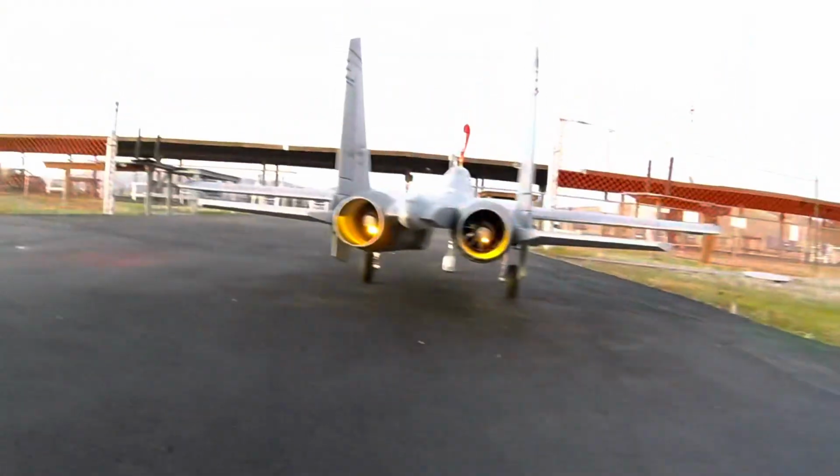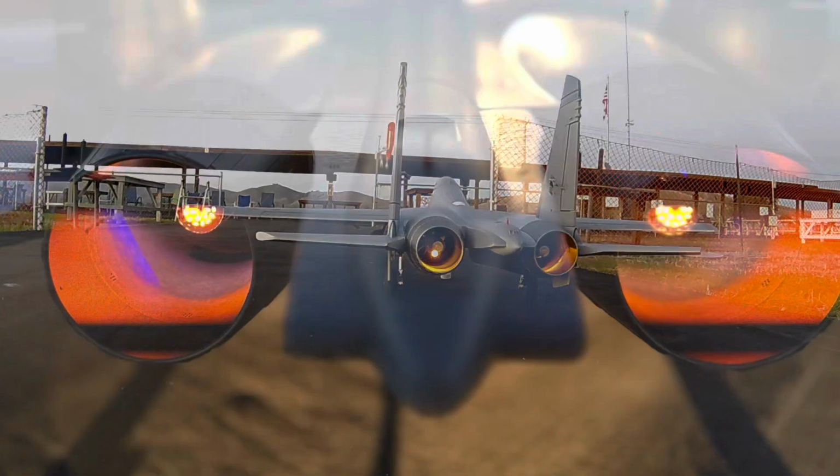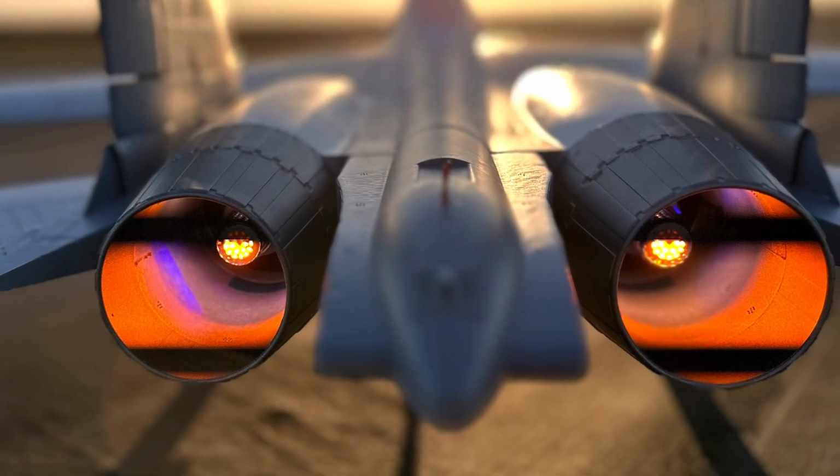So let's take a look at these burners here in the back. And that's going to be it for today. That's it.